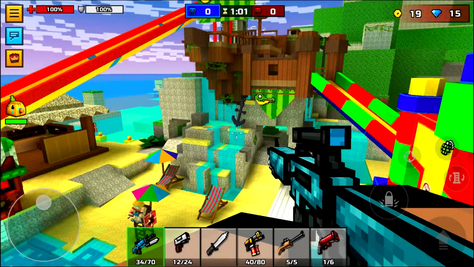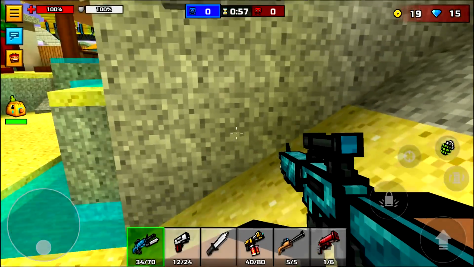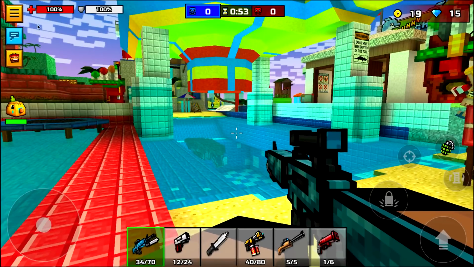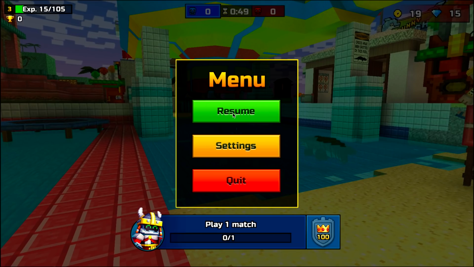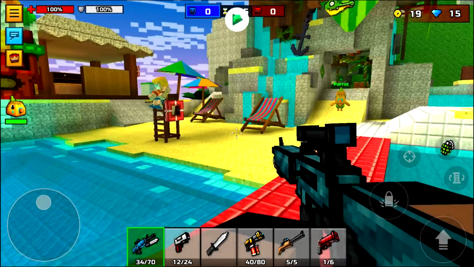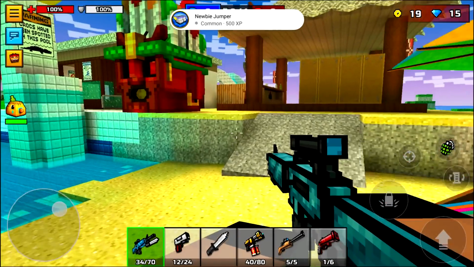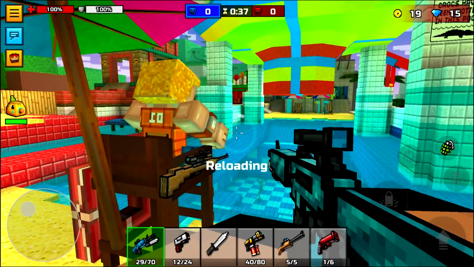All right, guys. So it took me a second to actually figure everything out, but I have just joined into a match here and my sensitivity is far too low. I need to really crank up that sensitivity to 100%. Is that a bit better? That's a bit more reasonable. We can live with that. So as you can see, for me personally, as my computer is not too great, I do have a bit of lag. It's not absolutely perfect, but it gets the job done.